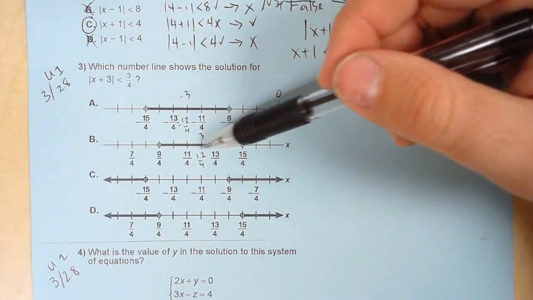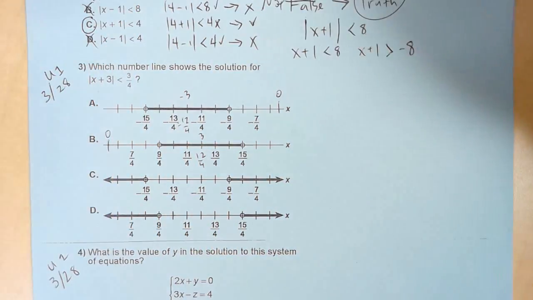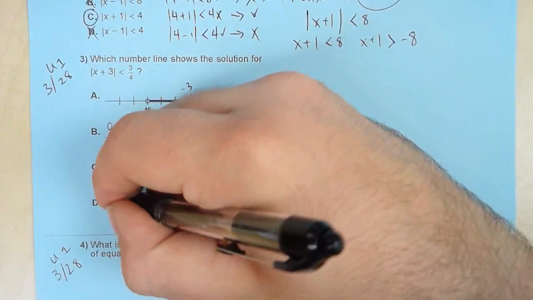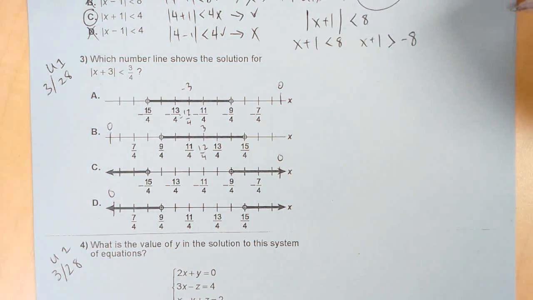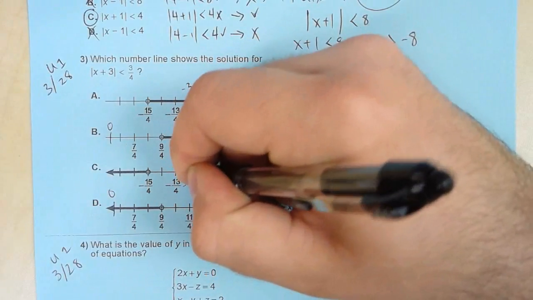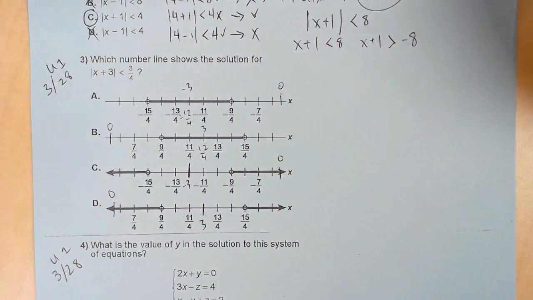Let's see, for B, it looks like 0 is over this way somewhere. For C, 0 is back over here somewhere. And for D, 0 is back over here. So it looks like if I check, because it looks like we've got 3, -3, and +3, and 0, I should be able to tell whether all these solutions are going to work or not. So let's plug in 0 and see what happens first.